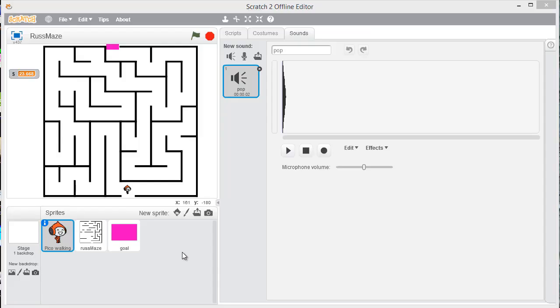Okay, for this project you're going to make a maze. You can see up here there's an example one. I'm just going to run you through a few things that are on there, and then you actually get the code given to you that you can adapt on the web page.